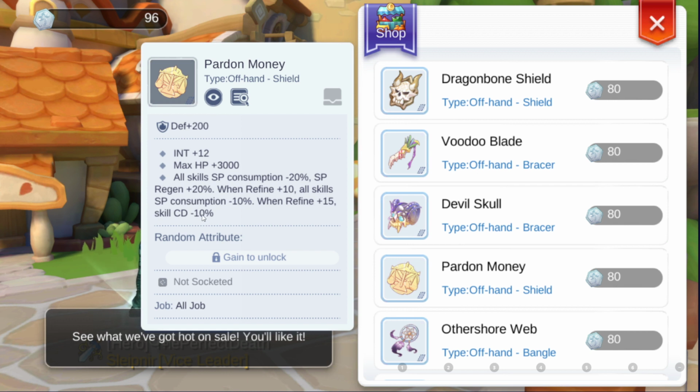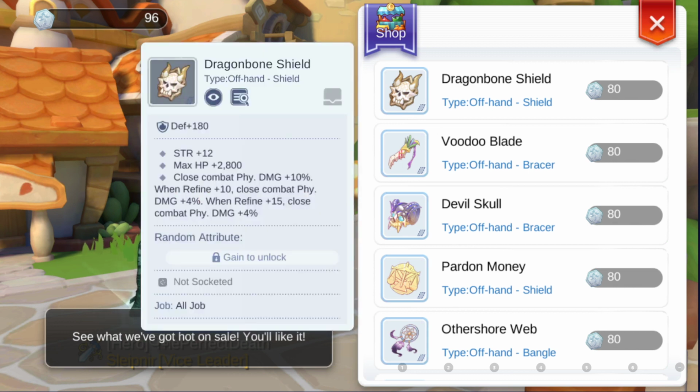Cooldown could be useful for just getting out skills faster, but overall, that's a very big niche for having to get this up to plus 15 just for a 10% reduced cooldown. If I do bring up like Dragonbone Shield, you can get a defense percent random attribute bonus of 36%, which is quite high. You can get a damage increase of 18%, or a damage reduction of 24%, or max HP 18%. And there's magic defense and magic damage options in there as well.